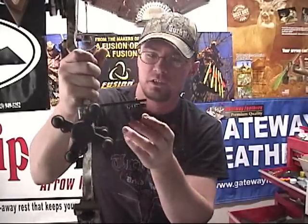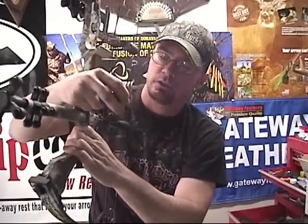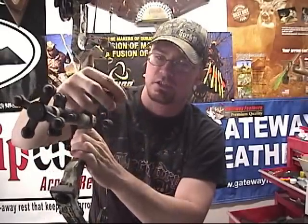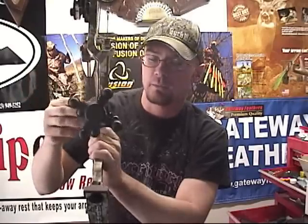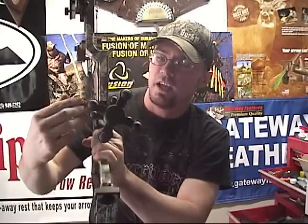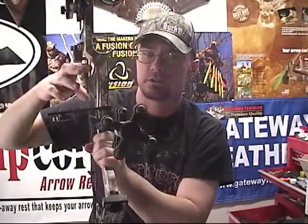It seems like it's made out of some good quality materials. It's got a nice big head here to tighten right into the bottom of your camera. It's got a lot of movement to it and it locks into position, so you can position your camera wherever you want. This thing has a full range of motion — I believe it's 360 degrees. It locks right into position, which is the cool thing about it. It's not like a wing nut where you get it into position and try to tighten it down and then it comes loose when you move it. That was one of the things I was most impressed about. It locks right into position.